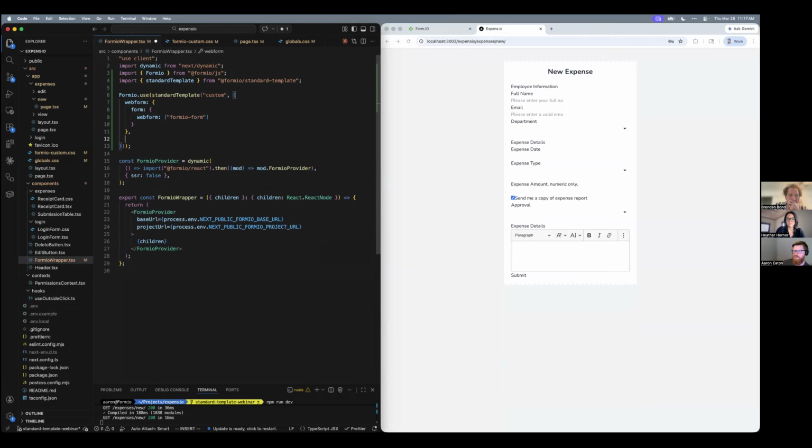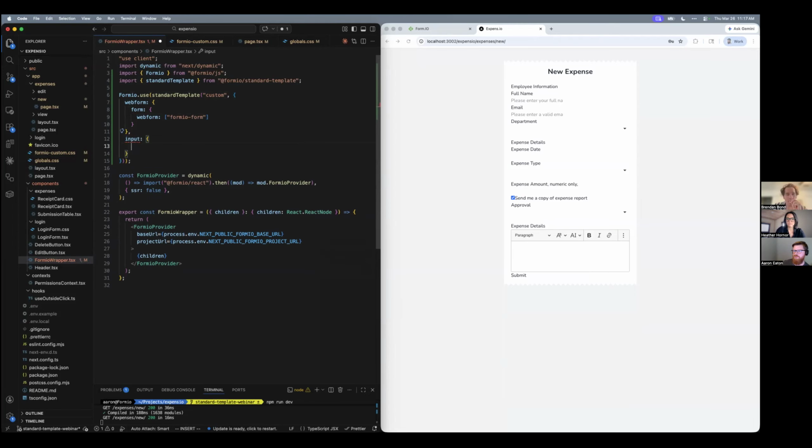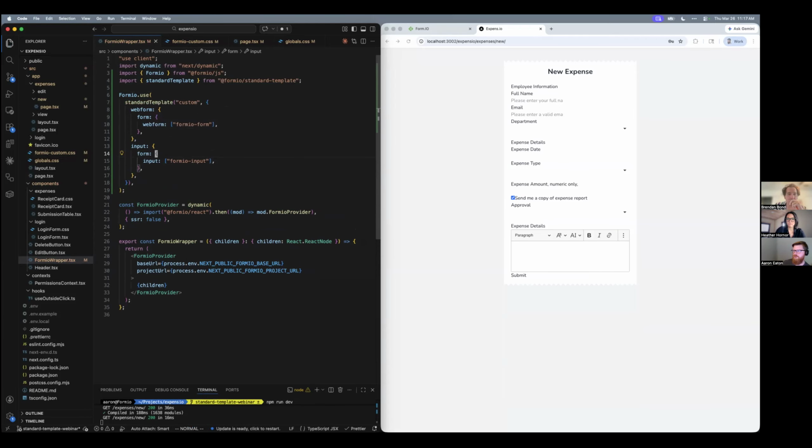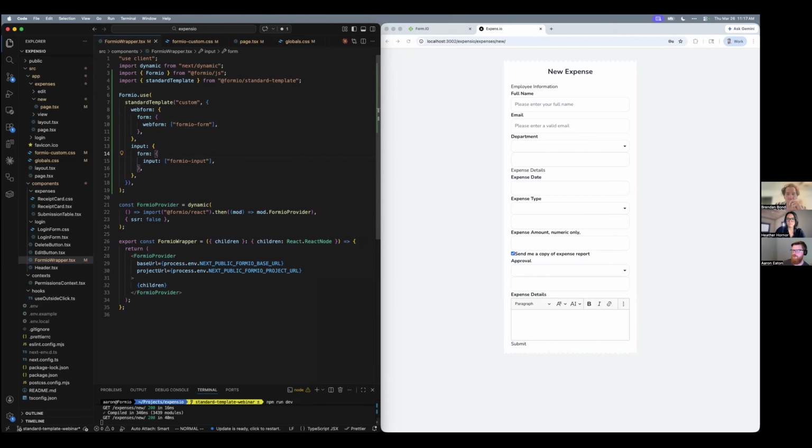And then input. Save that, and hopefully we've brought in our input styles that already existed in our style sheets. So it's a really quick way to get migrated.